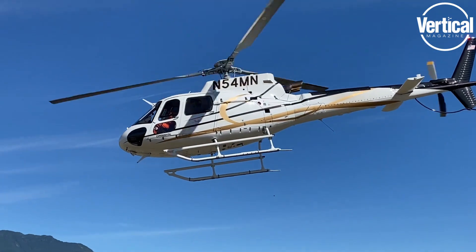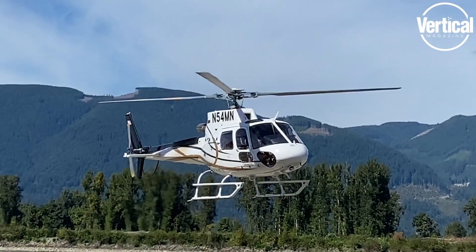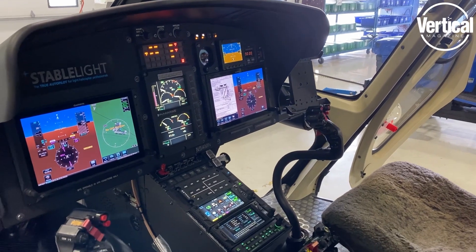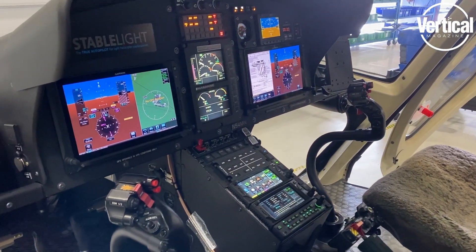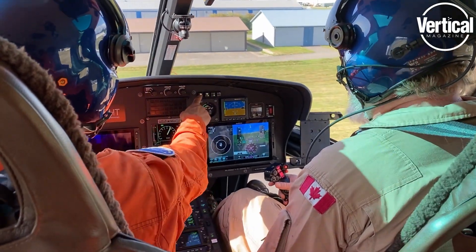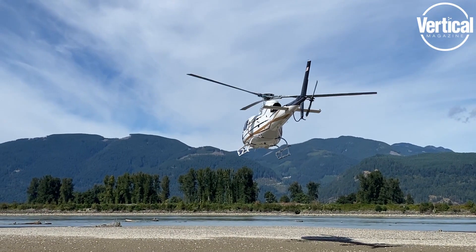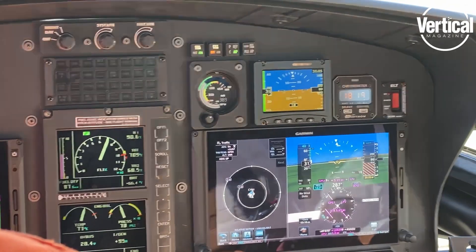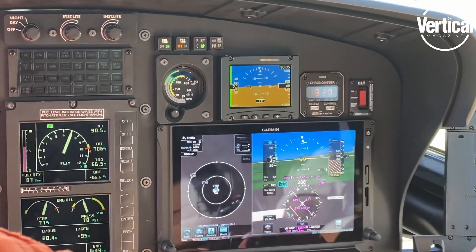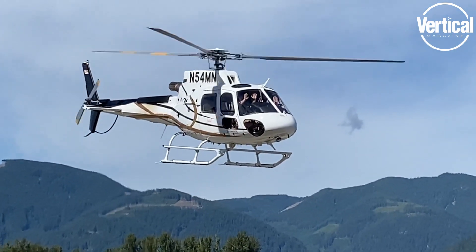It's really going to make available a lot of the safety benefits that aren't typically facilitated for light helicopters. On top of that, it's going to bring additional utility through its high-level modes and functions that it will introduce to the helicopter — some of the things you would really only see for offshore work or search and rescue operations.